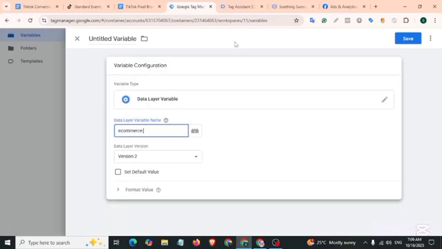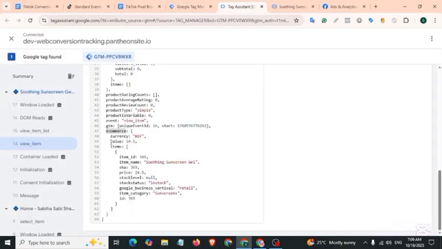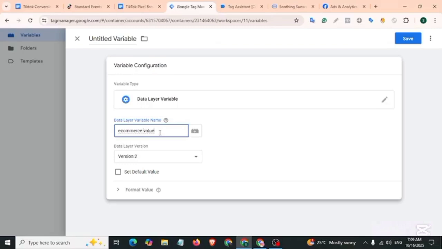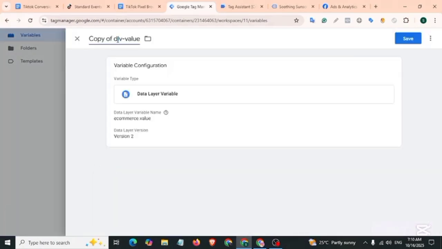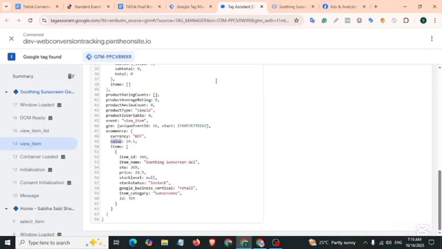We use dot to access value. Let's copy value and paste here. Name the variable, then save. Let's copy this variable. Move on Google Tag Manager preview mode. Copy currency. Back to Google Tag Manager.